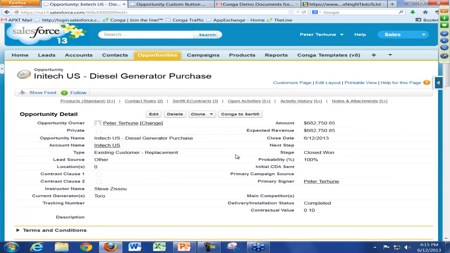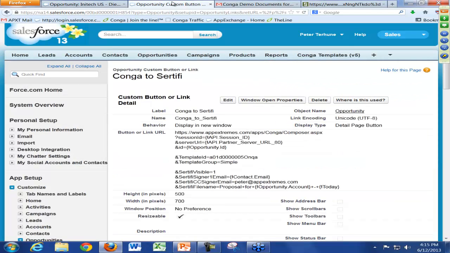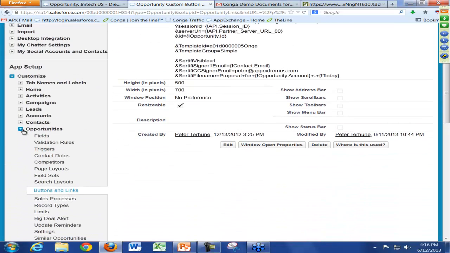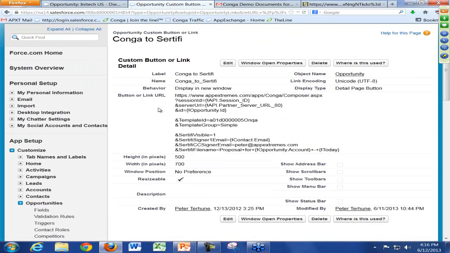So how did all of these components come together? Well, back in our PowerPoint, I talked a bit about the integration parameters. The way that Conga Composer is generally constructed and configured in Salesforce is by the creation of a custom button on an object. And this right here is our custom button. So if I go into Salesforce Setup, log into or scroll down to Opportunities, Buttons and Links, and create a custom button, we have a Conga Composer button.